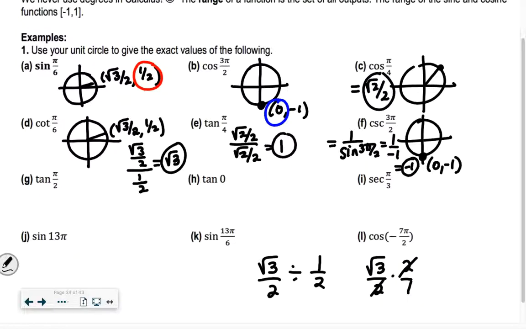What if that had been the secant of 3π/2? Secant of 3π/2 would be 1 over 0, right? The reciprocal of cosine. It would be undefined. So there might be some answers that are undefined. Tangent of π/2 is right here. That's the point 0 comma 1. Tangent is the sine of π/2 divided by the cosine of π/2. So what is this answer? 1 over 0, which is undefined. So there is no tangent of π/2.